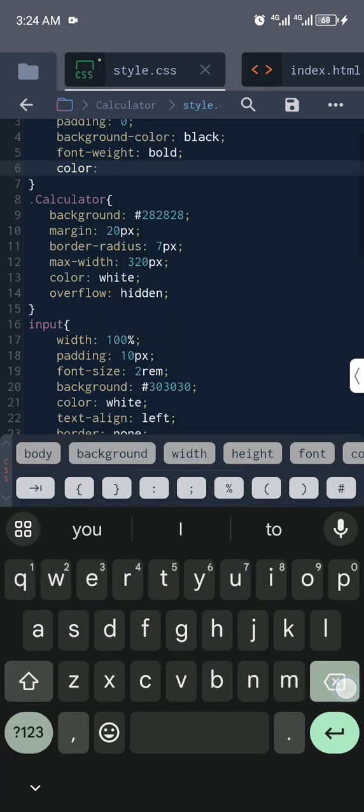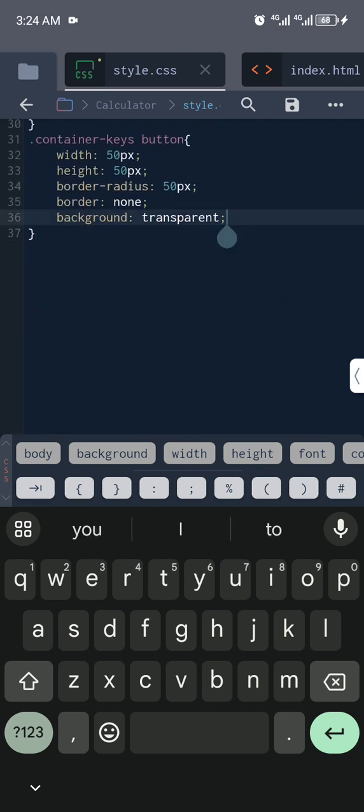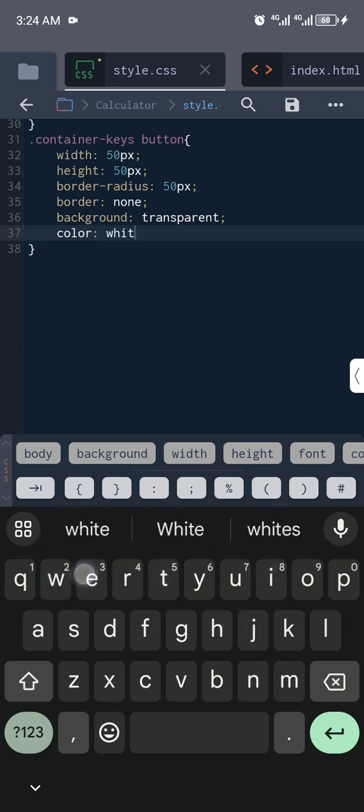Let me change this. Our color here will be white.